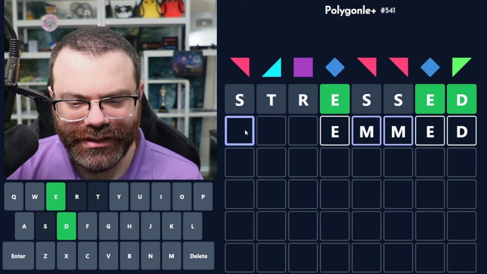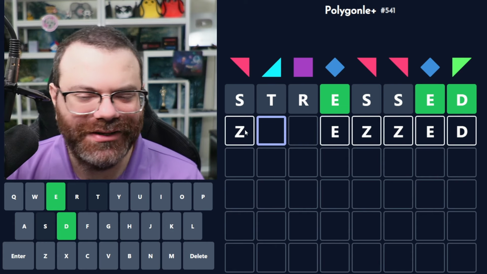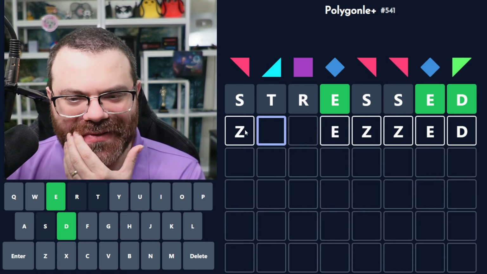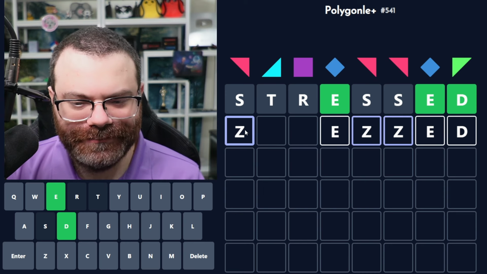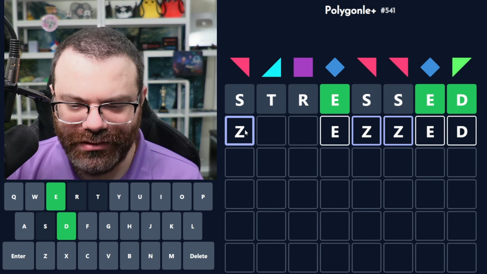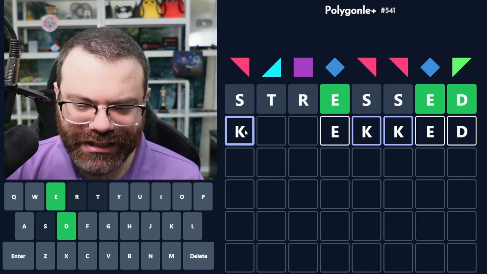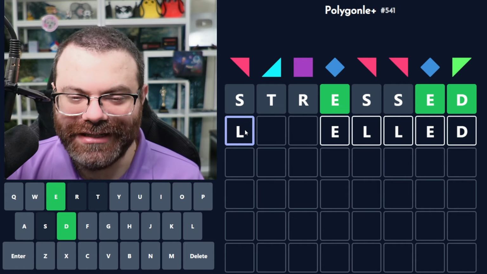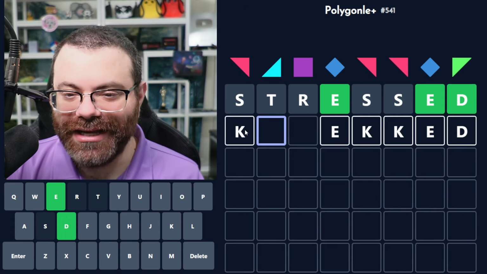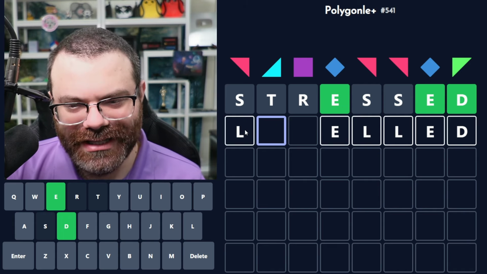Trying to think what else would go here. Z? See, I could believe the Z if it didn't also start with Z. Q, W, Y. I don't think it's a vowel. P, F, G. We tried H, no. J, K. Okay, I tried K. Doesn't work. L. I mean, I didn't try K. This was me trying K. I really feel like maybe it's the L, but what does that?